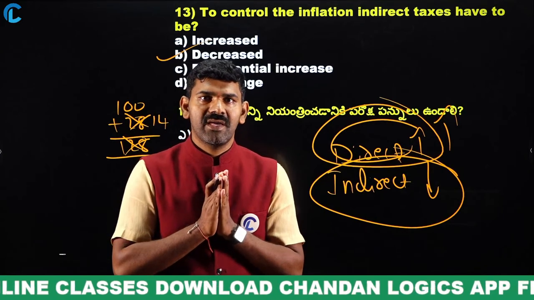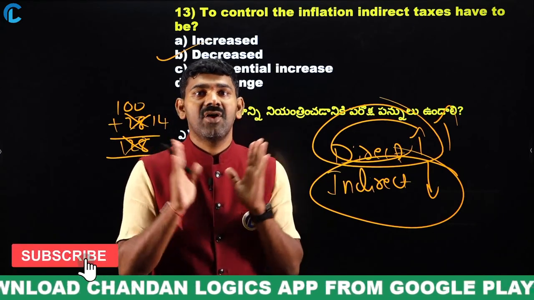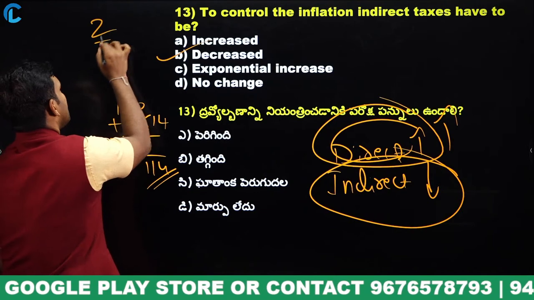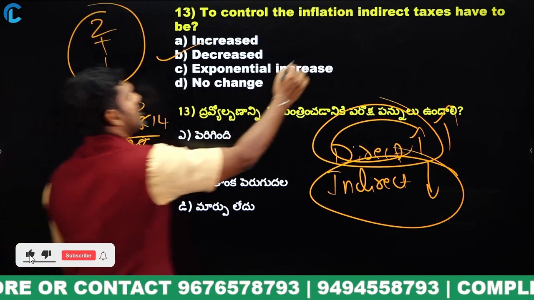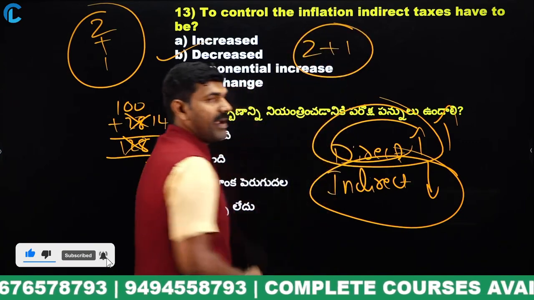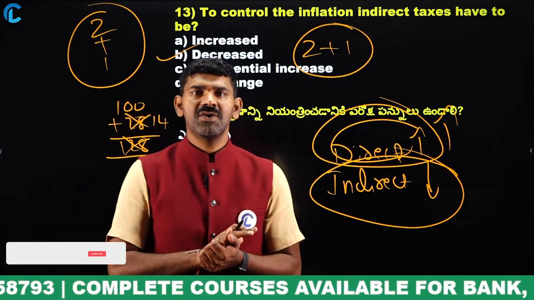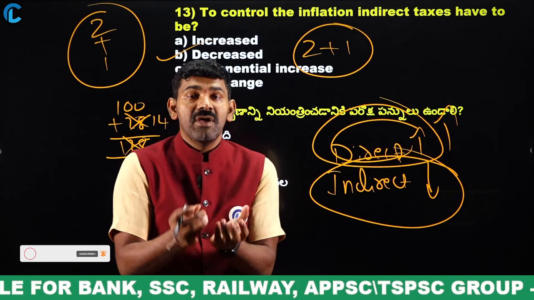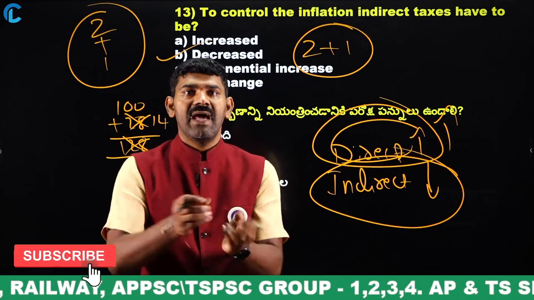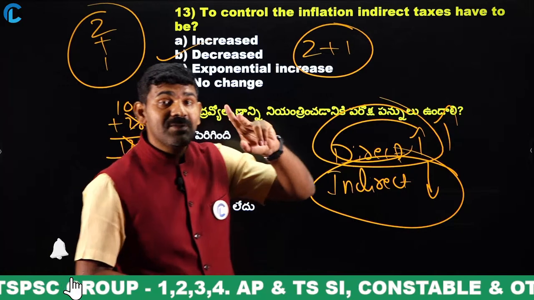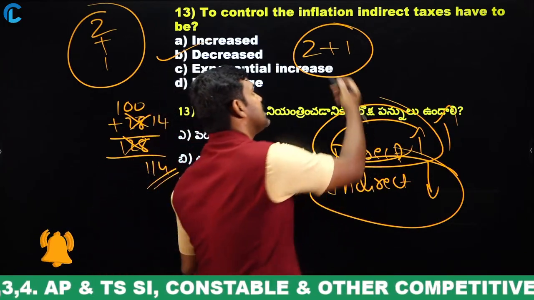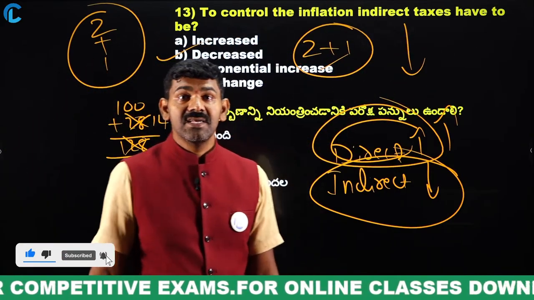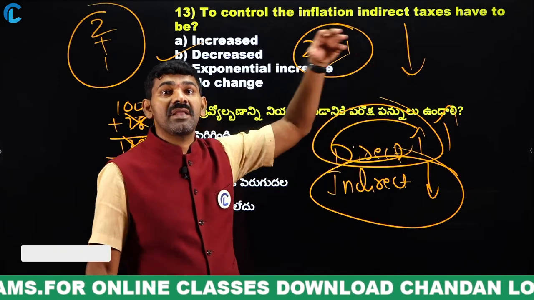Now the ice cream guy understood, okay, these people are running short of money, they are not coming to my shop. What you will do? You will make a board. What is that board? Buy two ice creams, one ice cream free. Means what? 2+1 bonanza. Buy two ice creams, you get one ice cream free. Now what they will do? Three of them will sit together and each give some money. We'll give two ice creams' money, we'll get the third ice cream free, and again they'll go and eat ice creams. Now what happened? For the price of two ice creams, you're getting how many ice creams? Three ice creams. Means the ice cream price has reduced. Inflation is controlled.